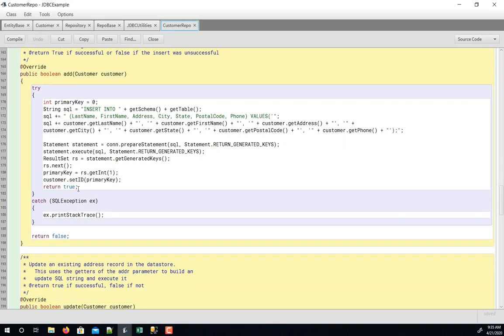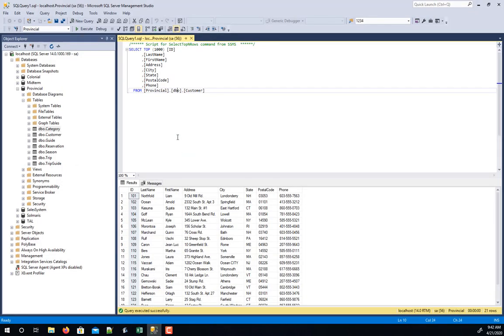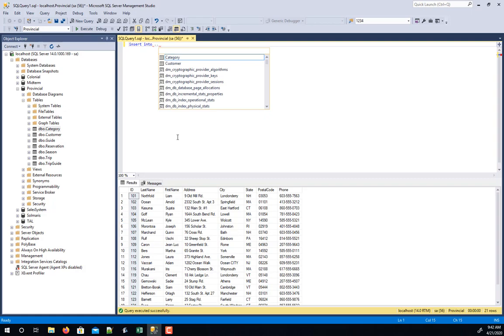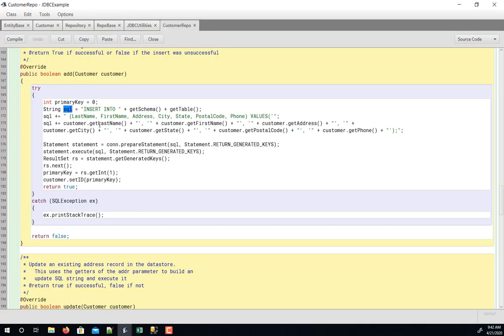Now the add just builds an insert statement. Now this is a little bit different here. The insert statement, we're going to just build out the syntax to actually insert a new record into the database. And so you'll notice we say insert into, and then we provide the columns in the specific order and then the values using the getters on our object. So we're building a string that would represent the syntax we would actually type into a screen here. Insert into, and all the rest of it. And so we build that out.